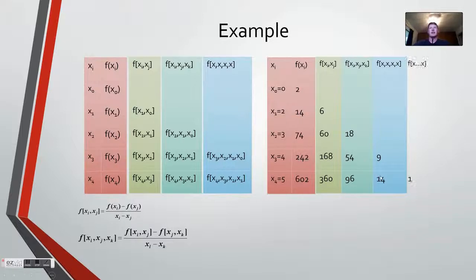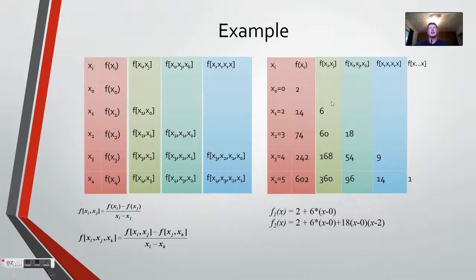So here we would use the actual Newton polynomial. We've just done the divided difference table. For our first order linear value, we would have 2 plus 6, and then we would multiply 6 by the x minus 0 from our x value. Now if we want to get a second order polynomial, we need a third data point. So we'd just tack on there. We still have our 2 plus our 6 times x minus 0, plus 18. Now we would again do x minus 0, and then our next data point, x minus 2, and so on.